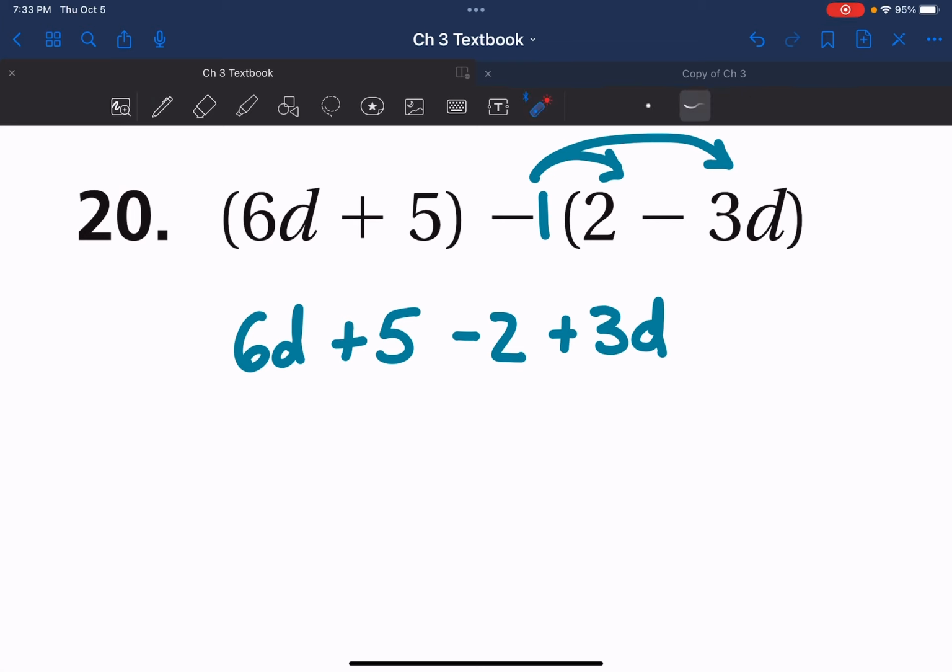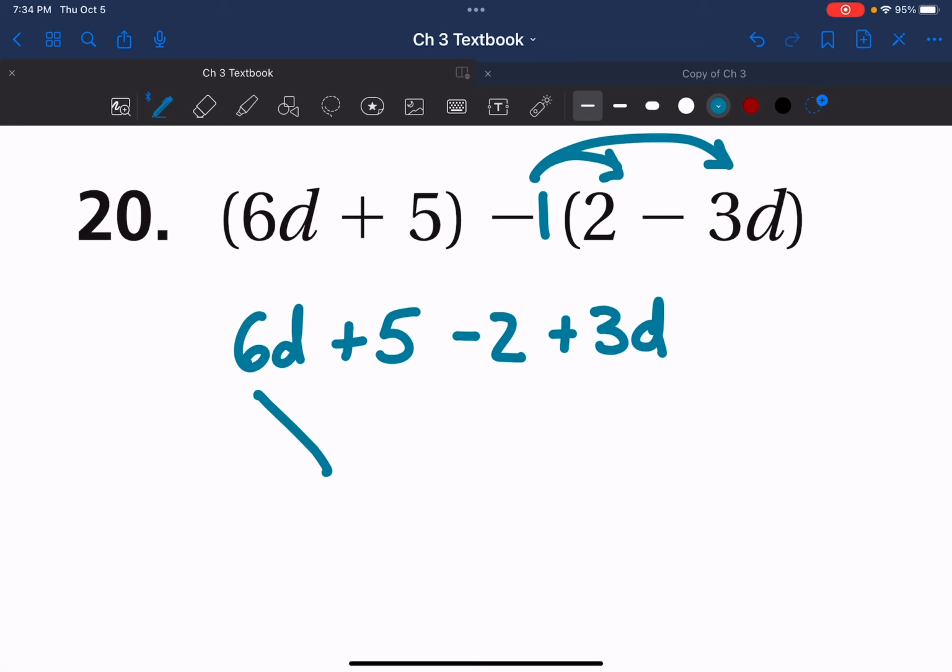My 8th graders do this all the time. And they always tell me that instead of actually thinking about the math, like 1 times 2, 1 times 3, they just tell themselves that everything in here is going to turn to its opposite sign. For example, this was a 2, so now it's going to be a negative 2. This is negative 3d, it's now going to be positive 3d. I think that's a great way of thinking about it, and it does save you some time. Hopefully you got this far after the distributing, and now we're going to add our like terms.